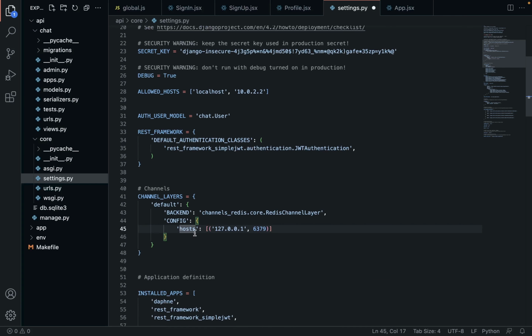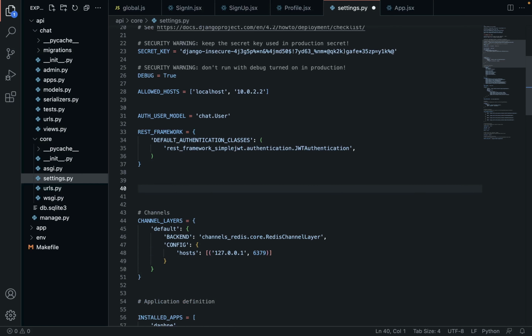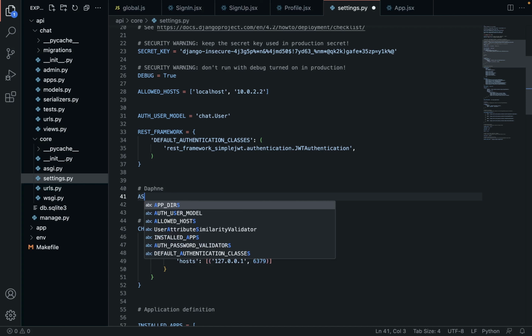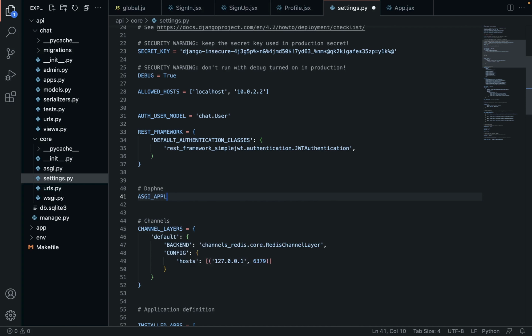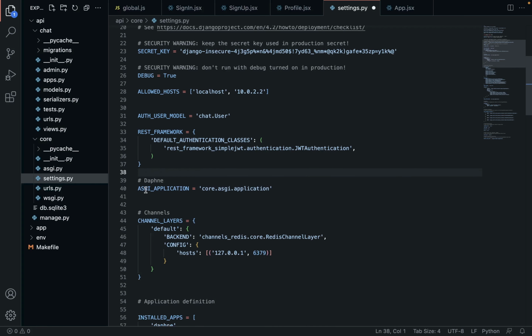And that should be all we need there. We also need to configure Daphne. So this is for our web server that we're going to update in a moment.